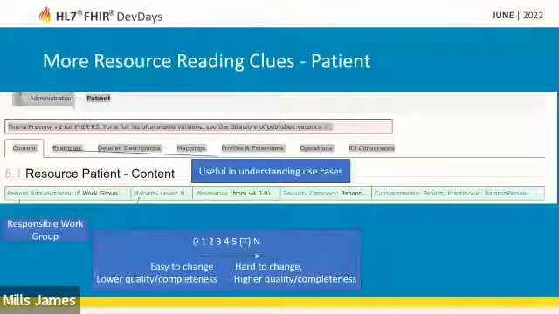So you have ones at low maturity level, like 0, 1, 2, 3, that haven't been tested much. Maybe they haven't been tested in a real world scenario at all. And then you have the resources that have really been tested more and more. More developers are adopting it. Maybe it's more in a lab setting like a Connectathon, or maybe it's being used in the field. As you're doing that, the resource becomes higher quality. It becomes more complete, but it also becomes more rigid.